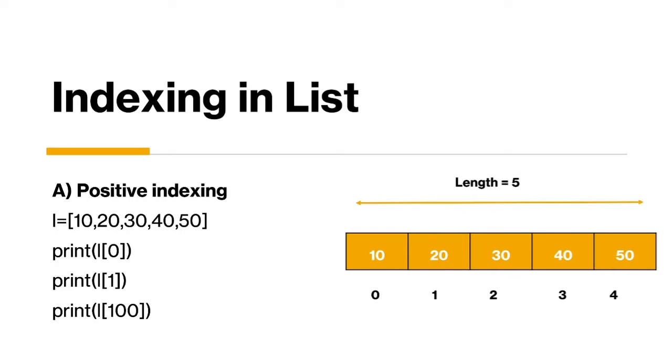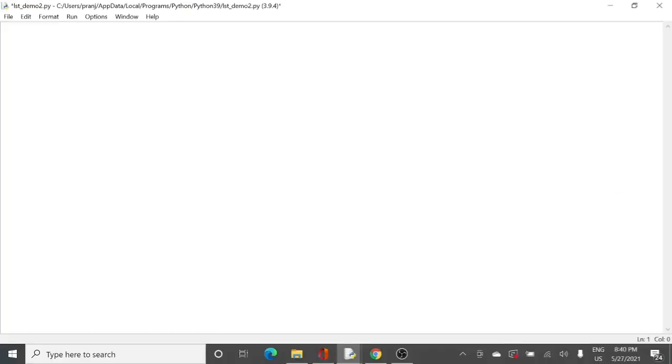And in order to retrieve the element on the basis of the index, we can use these indexes. So you can see on your screen that we have used L in square brackets 0, which is the first index, so that should return the element 10. L in square brackets we have taken index number 1, so index number 1 should return the element 20. And we have also taken the index as 100, which is clearly not present in our list. So let us see what we are going to get through this particular example.